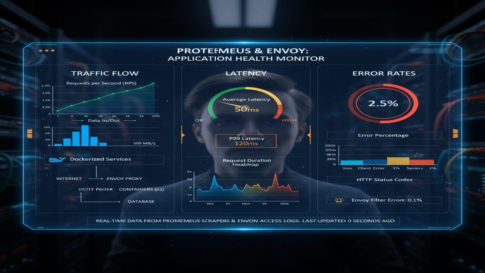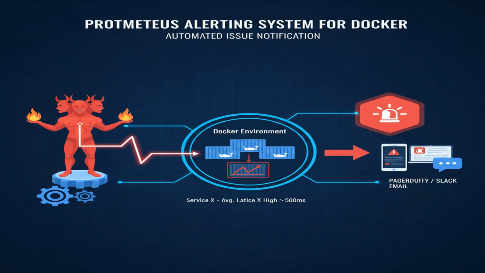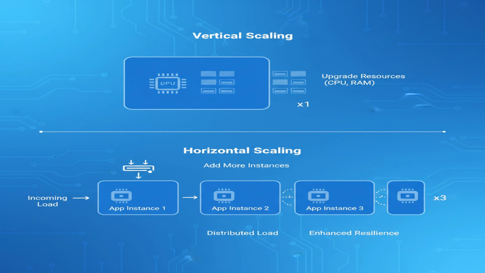I want to emphasize the importance of monitoring. Prometheus is a powerful tool for collecting metrics from your Docker containers and Envoy proxies. Let's see how they work together. By integrating Prometheus, you can gain real-time insights into the performance of your Dockerized applications. This data-driven approach enables proactive issue resolution and optimization.